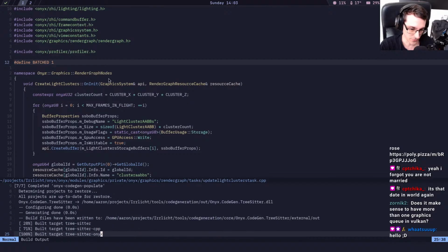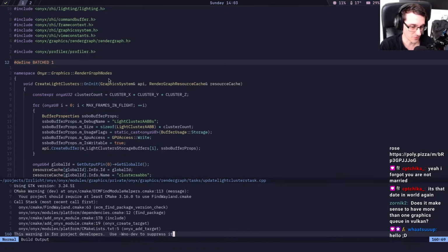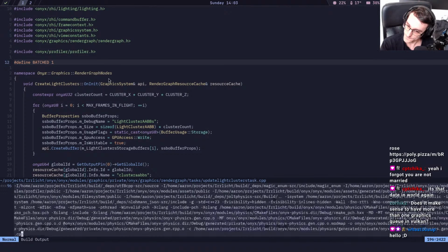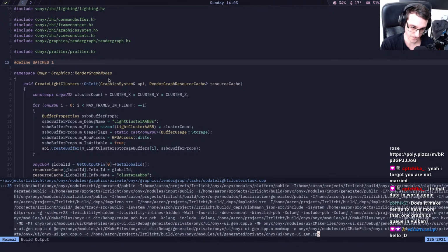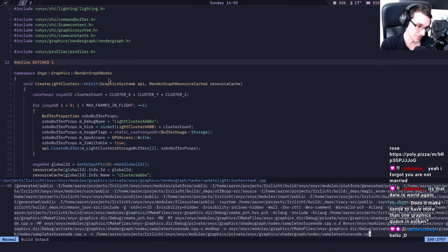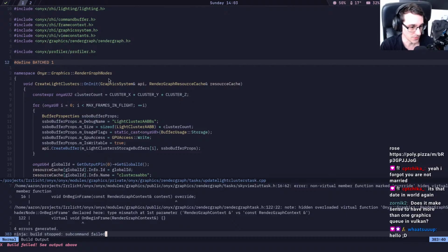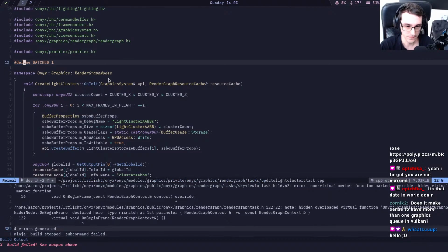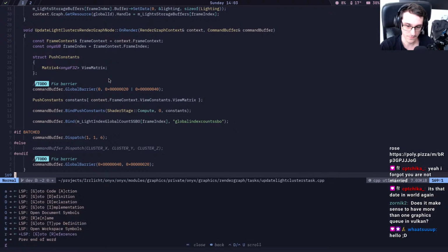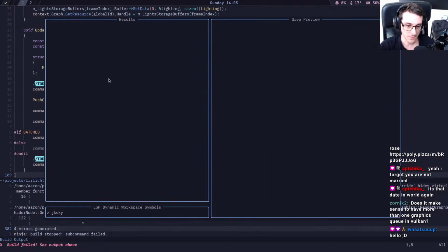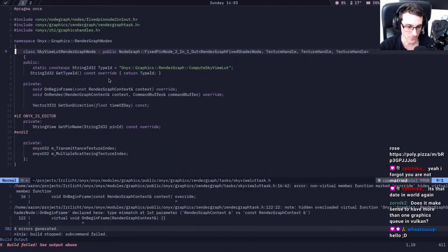We will get a couple of other compile errors because probably you have a begin frame somewhere. That still takes a const. I'm not sure why I even did that to begin with, but yeah. Sky view. Okay. Oops. Sky view.